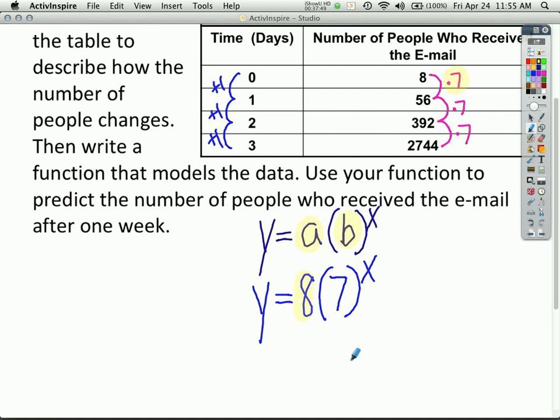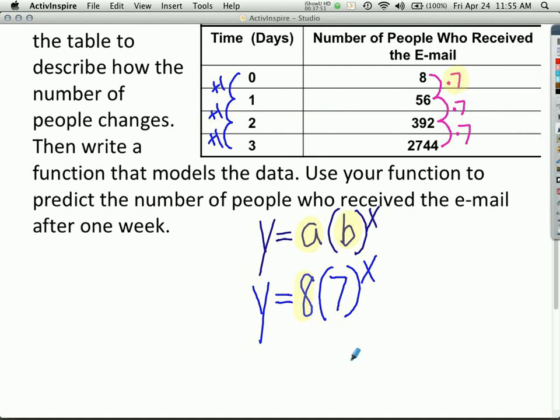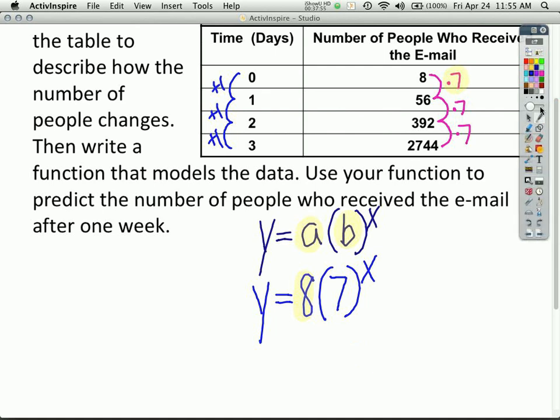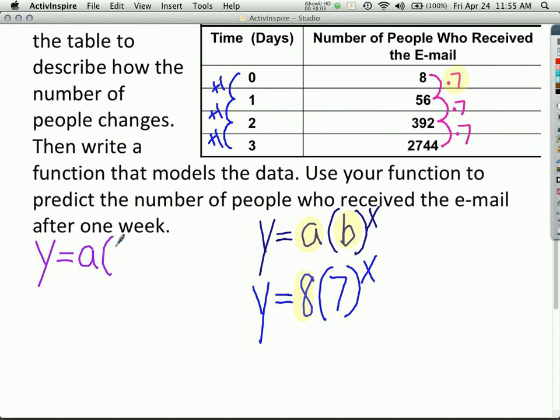But I want to pretend for a moment that we did not have this in the table. I want to pretend for a moment that it wasn't there. So just follow along with me so that I can teach you what you would do if it wasn't there. So we pretend, I know some of what I need, but I don't have A. I know that B is 7, but I don't have A. Anyone know how we can find it? It's a very simple way to find it. I know that it's there, but I'm pretending, what if it wasn't?